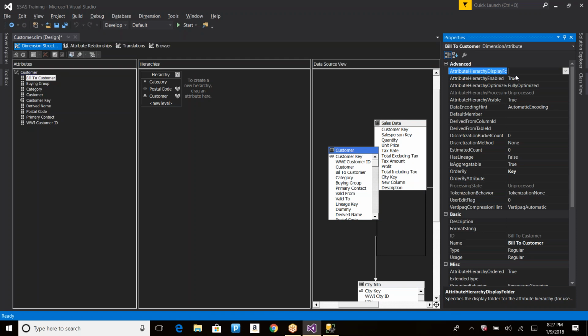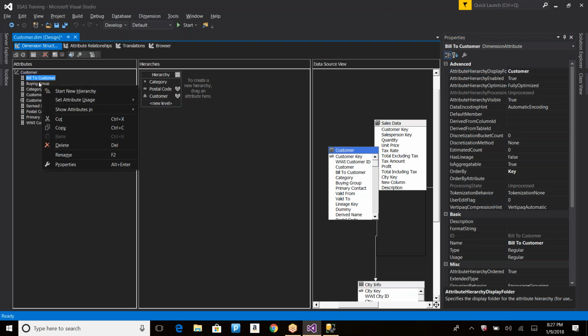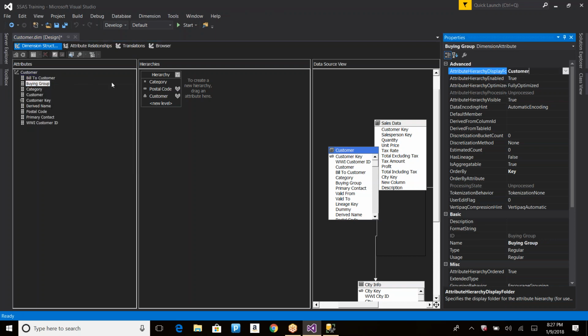For example, this relates to customer, so I give customer for this; the second one, buying group, and category, again customer, and customer. So when you try to use this dimension, it will group these four dimension attributes into one folder, and the folder name is customer.